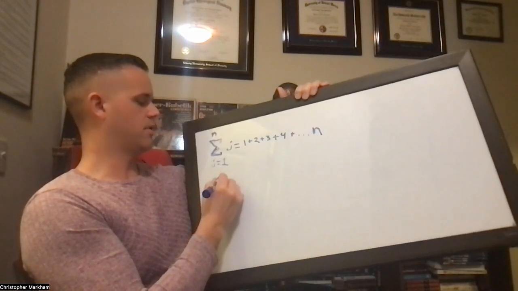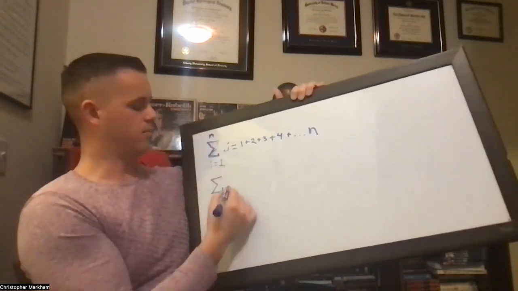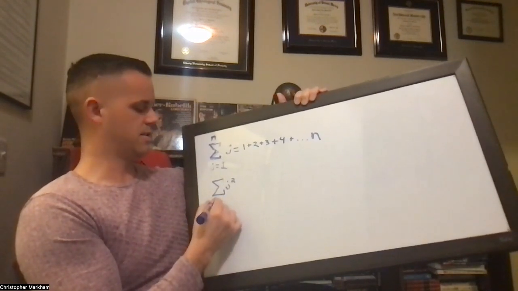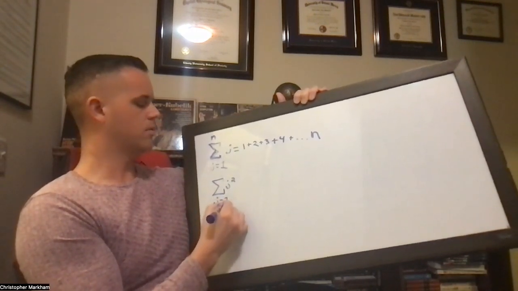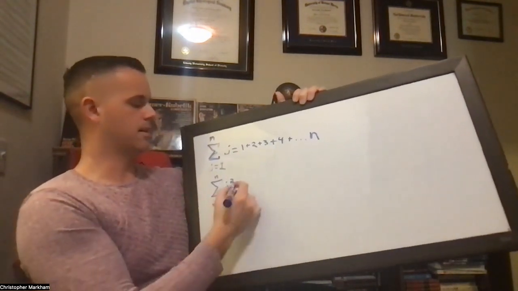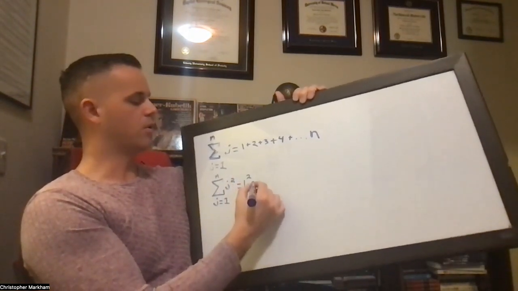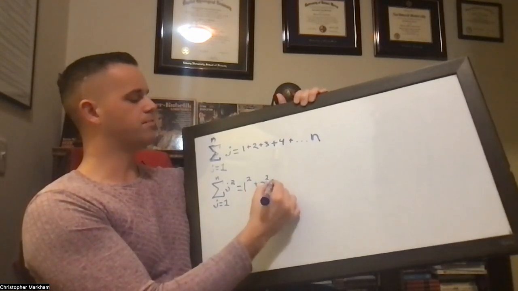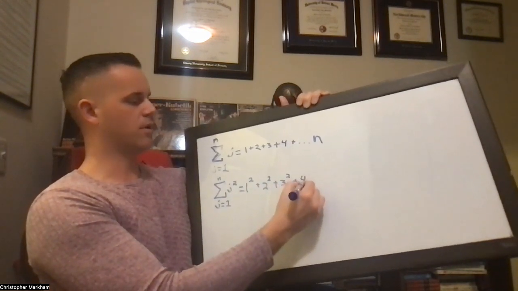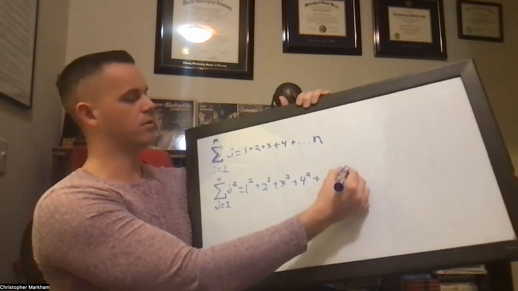Then we can give another expression, a little bit more complicated. We'll start off with the Greek symbol for sigma, and we'll say that this is j squared, but j is still equal to 1, and our end, we want to get to n. So j squared would be, similar to what we saw above, 1 squared plus 2 squared plus 3 squared plus 4 squared, plus so on and so forth, up to n squared.